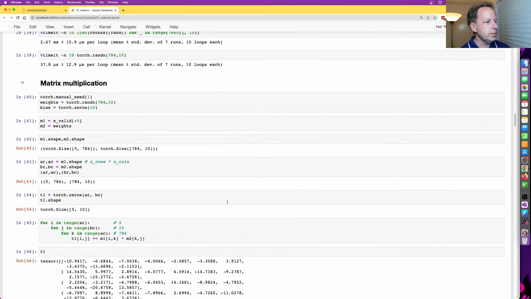Okay, but of course we don't have to do any of those things because PyTorch already knows how to do matmul. So there's two ways we can run matmul directly in PyTorch. You can use this special at operator. So xtrain at weights is the same as matmul xtrain comma weights, as you see, test close. Or you can say torch.matmul. And interestingly, as you can see here, the speed is about the same as the einsum. So there's no particular reason not to use an einsum. So when I say einsum, that stands for Einstein summation notation.